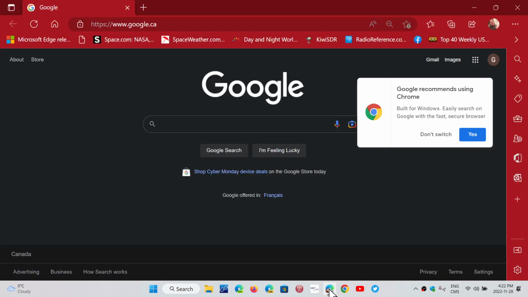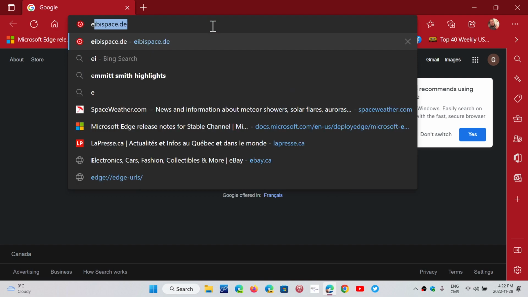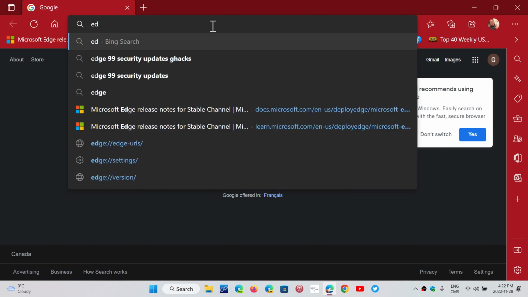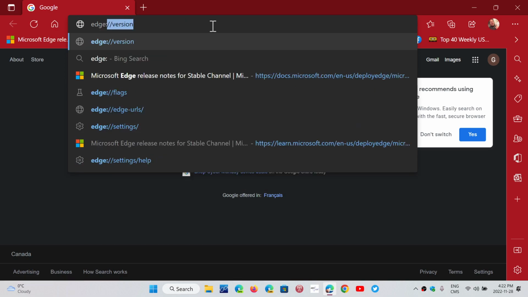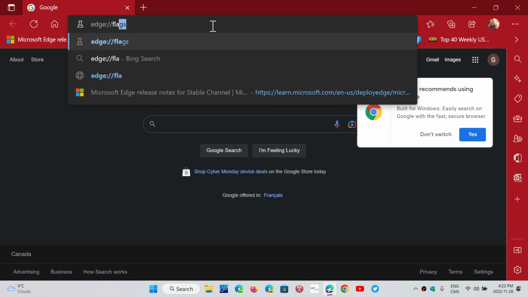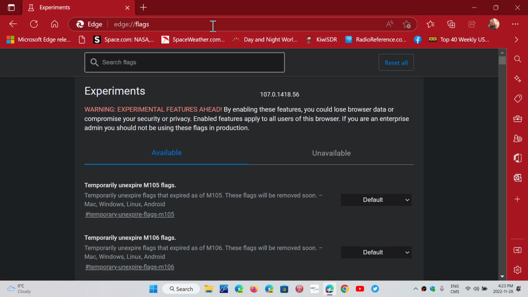So when you actually go on the Edge browser, simply go at the top of the address bar. Here, just type edge://flags. So this, once entered, and I'll put the link in the description below so that you can just click on the link and it's going to bring you to that page. This actually will give you all the features that you have on the browser.